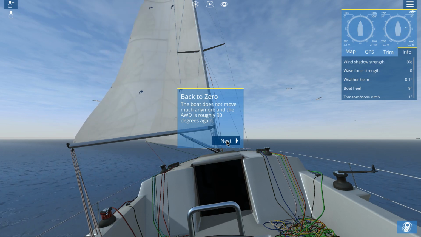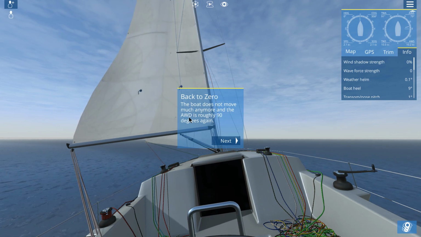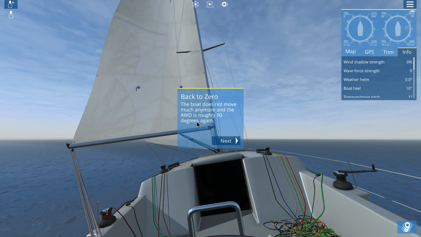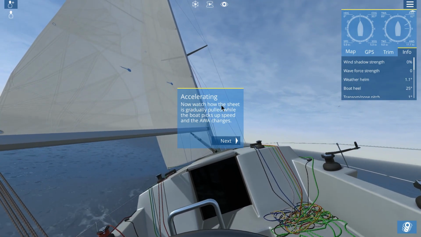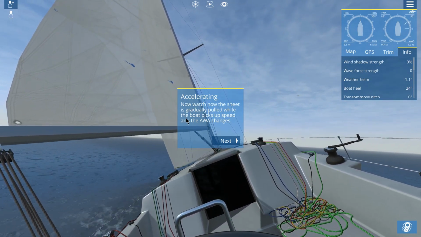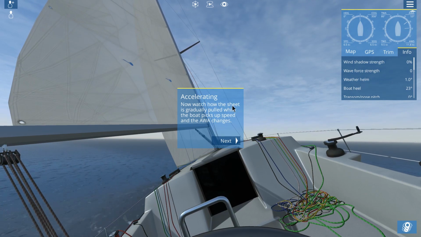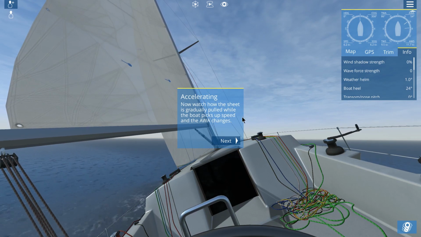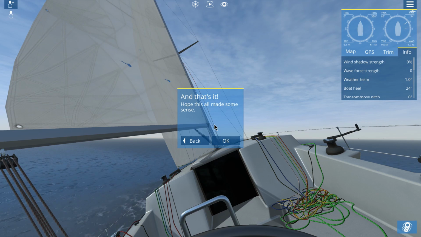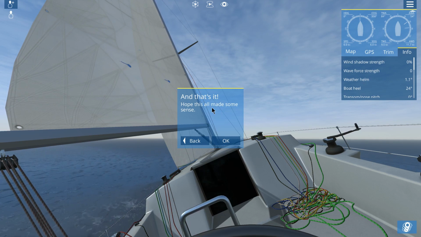Oops. Did that go twice? Back to zero. The boat does not move much anymore, and the AWD is roughly 90 degrees again. Okay. Now match how the sheet is gradually pulled while the boat picks up speed and the AWD changes. Okay, got that. Well, that's what we were saying before. Hope this all made some sense. Well, mostly.